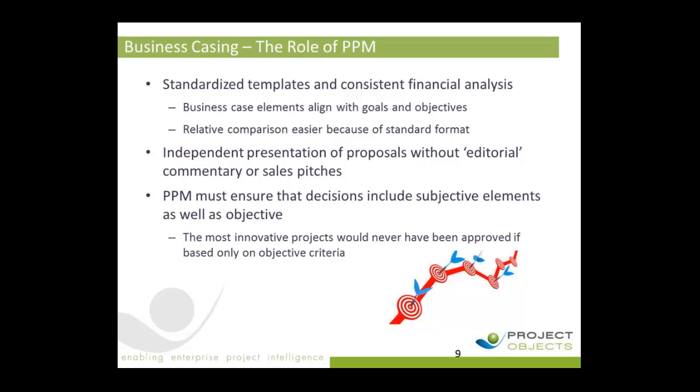But we also have to make sure, and this is important from PPM, PPM is not just objective. It's not just numbers-based. PPM functions, portfolio managers have to be smart business people. If you think about some of the most innovative products, some of the most innovative projects that were ever completed, they would never have been approved if it was based only on objective criteria.